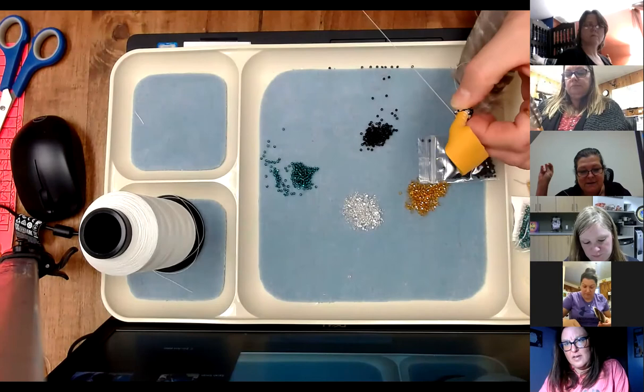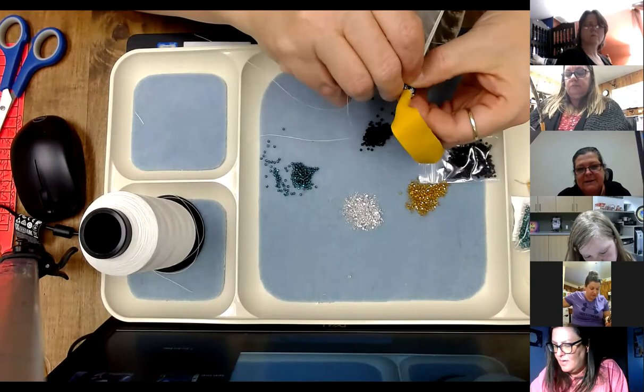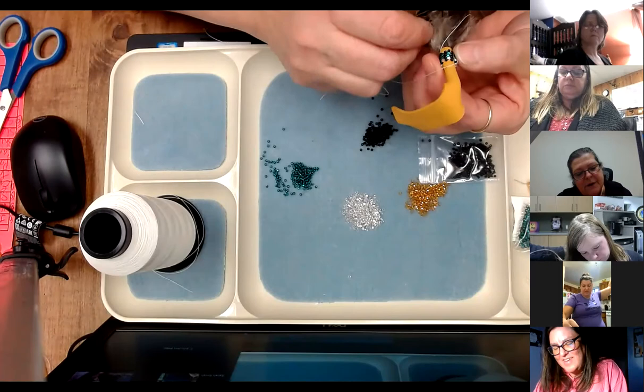So I think I'm going to stick with black as my main color because I'm loving it. And I'll just use the other colors as accents.